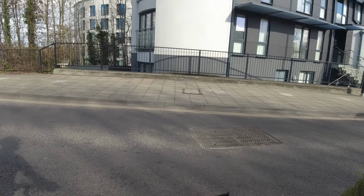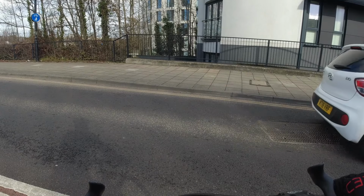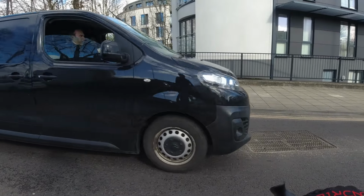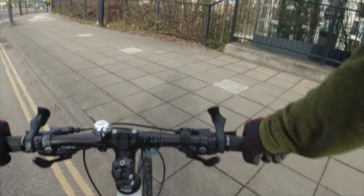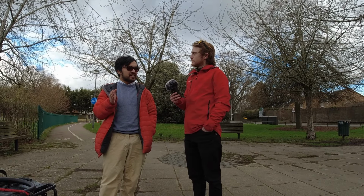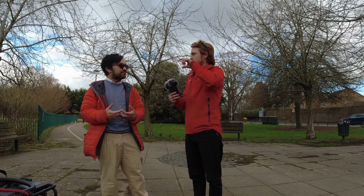They have built more cycling infrastructure connecting neighbouring towns or villages to Cheltenham. But there is no real cycling infrastructure in the centre of town. Yeah, I noticed that. There is cycling infrastructure joining these small towns together, but not actually to the places you want to be. You mean the different areas of Cheltenham? Yeah.